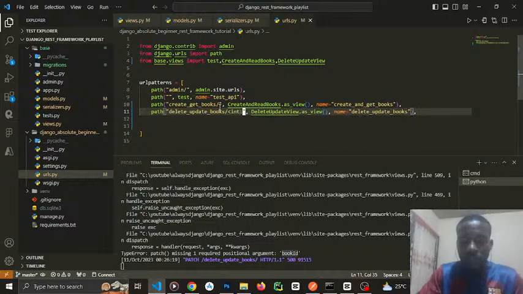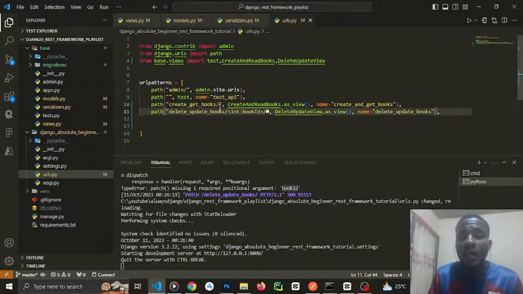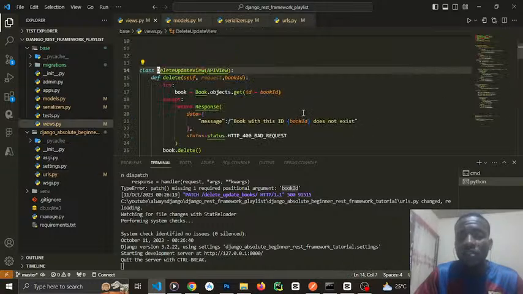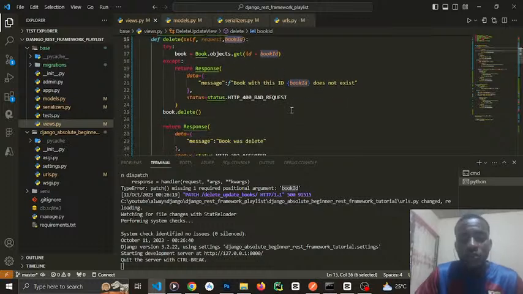So this is an integer. Again, these are just basic Django stuff that I have a playlist on Django for, right? I'll also leave a link to it in the description so that maybe you can look at it. But I'm guessing you probably know this. So this is just passing arguments to this view right here, just passing this book argument, right? That's what we're doing here.